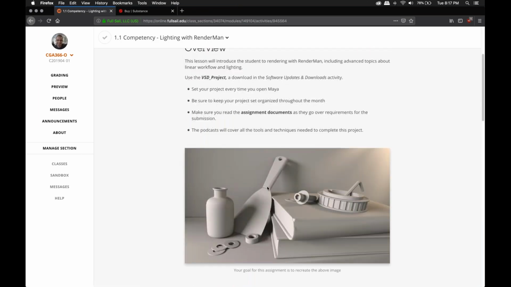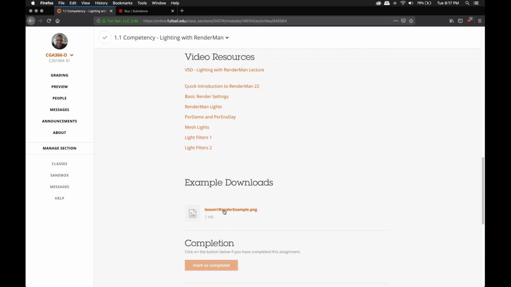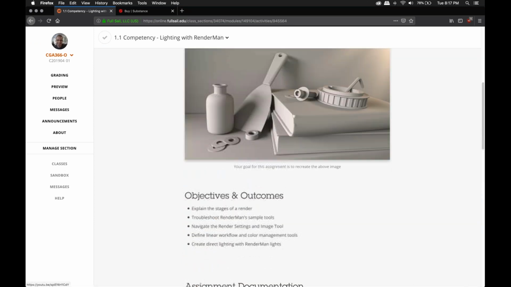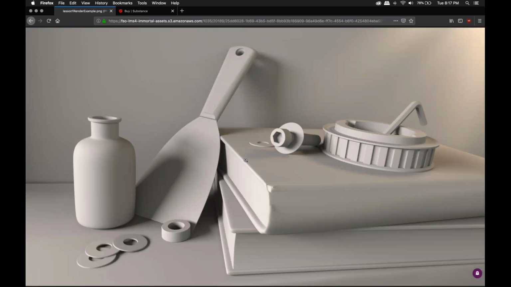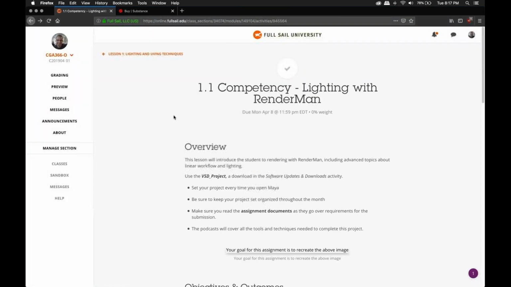So this is your reference image. What you can do is right-click, save image as. Also, I do believe I added it here if you want to just download it through there. So this is still the actual image if you need it. Everything we render out will be at 1080p. But either way, let's go ahead and get started.